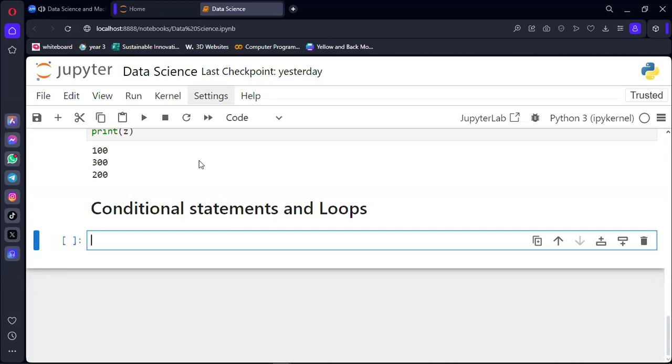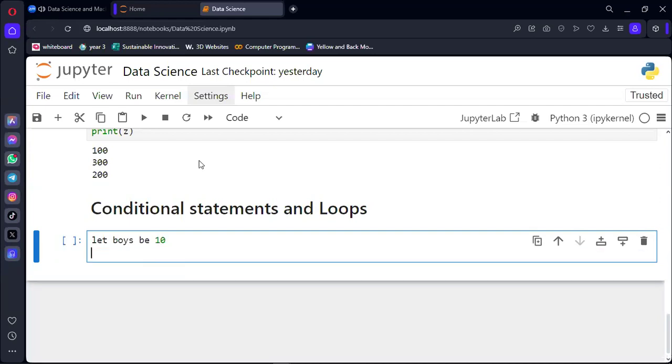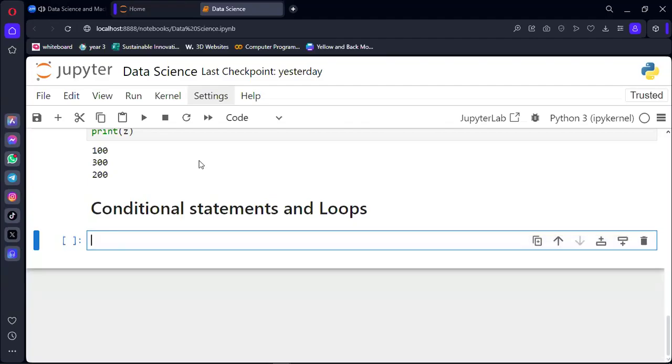So first of all, I think most of you have worked with the conditional statements. I think these things were taught in high school and also perhaps in primary, where you say, for example, let boys be something, for example 10, then girls to be something, and then I say if boys is something, then something, like that. So the same applies in Python. For example, let's say you want to execute a set of instructions when the condition is true, or execute a different set of instructions when the condition is false.